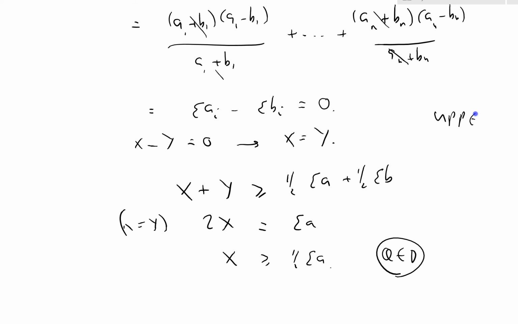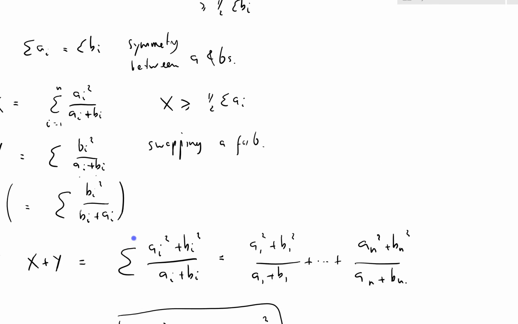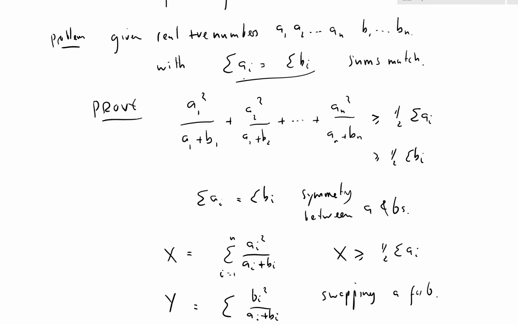Upper. Understand, plan, persevere, execute and review. Let's review. We're given this rather peculiar thing to prove here. a1 squared over a1 plus b1, and it's very easy, and I know because I've struggled with this problem for quite a long time myself. It's very easy to get sidetracked into thinking, oh look, it's a1 times a1 over a1 plus b1, which is less than or equal to a1. Hang on a minute, we're looking for the inequality the other way. It's easy to get sidetracked by looking at this kind of issue here.